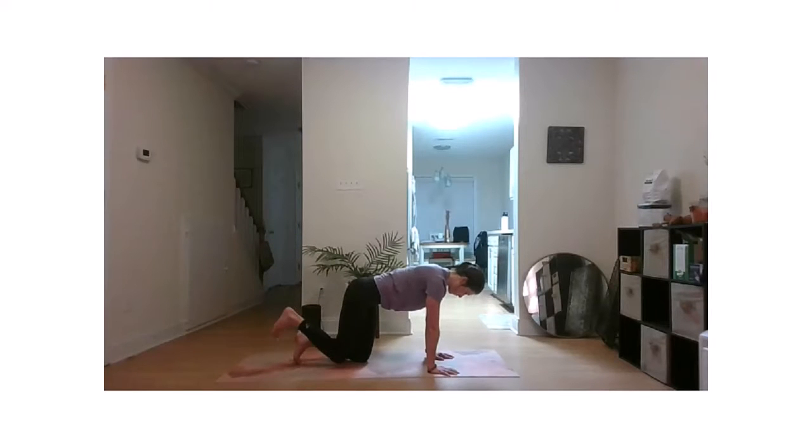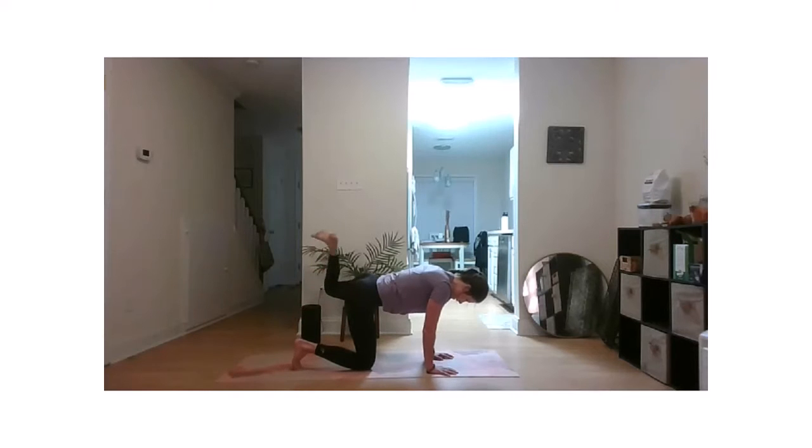So you should feel yourself working through this. It shouldn't be super easy. Okay, go ahead and switch sides. So same thing on the other side. Big breath into the belly, then we're going to exhale. Squeeze all your muscles here, nice and tense. Keep the toes flexed. So we're doing our hip CARs through a slight bit of tension. Go ahead and give me one more.